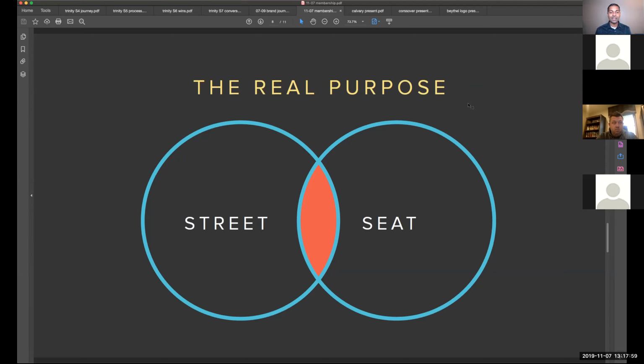So it's the why behind why some churches have a coffee area. It's the why behind why some churches spend a lot of money on signage and hang banners from the rafters. It's the why behind why we need to train up our people to be extremely warm and inviting. It's the why behind why some churches I've been to have donuts in the lobby, providing something for people to eat.